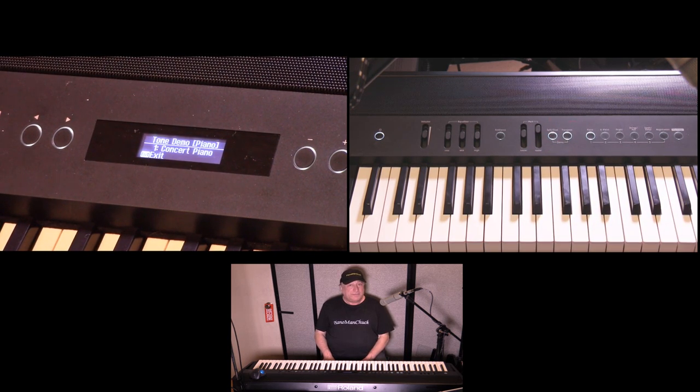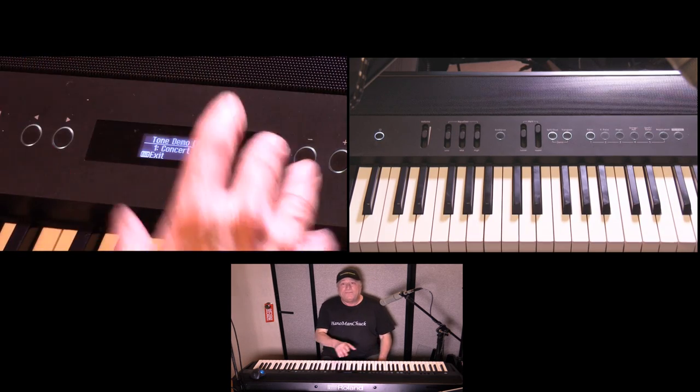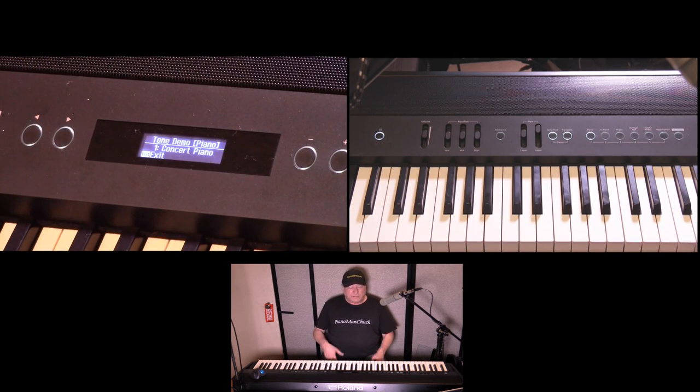Here's a demo of the concert piano. It's going to go through its thing for all of the built-in sounds, with the exception of general MIDI and that kind of stuff. Here's the piano, the bright forte.